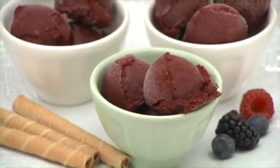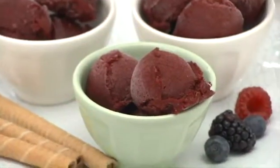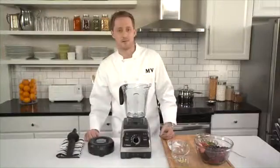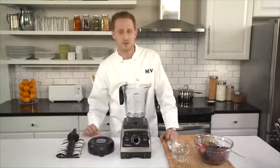This recipe also has a classic combination of spices including cinnamon, nutmeg, and clove, which are often used in baking. It has an amazing depth of flavor, and since it's packed with lots of berries, it's a great way to satisfy that sweet tooth while remaining healthy. The only real food prep this recipe requires you to do is partially thaw the frozen fruits for about 20 minutes. The Vitamix does the rest.